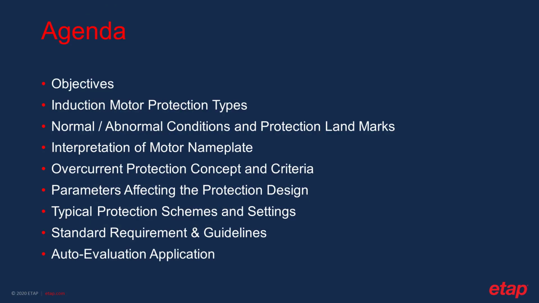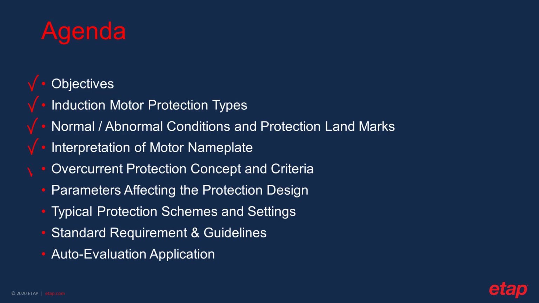The topics of today's webinar would be objectives of motor protection. We'll go over the common motor protection types, discuss normal and abnormal conditions, and how we can represent them as a landmark or time current curves. We discuss the nameplate of the motor to make sure you have a proper understanding of how to extract the data from the nameplate and represent or simulate it in the time current curves.